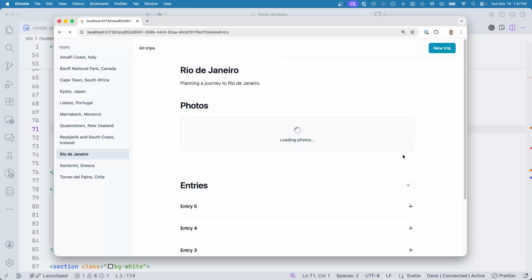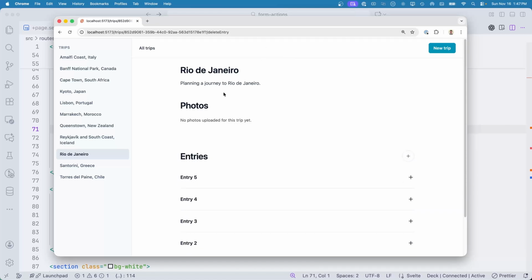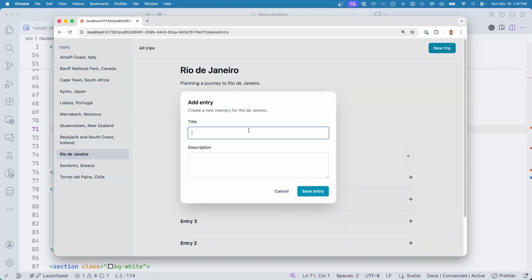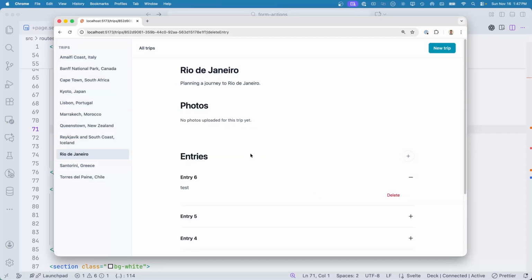So what I am expecting to see now is I reloaded the page, it loaded photos, all the data that I needed. I'm going to create an entry number 6. And when I create this, it's going to immediately add this, and it's never going to retrigger that photos there. Actually, it's not going to retrigger any of the data, but we can visually see the photos. And you can see that it never reloaded this.